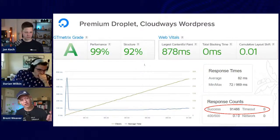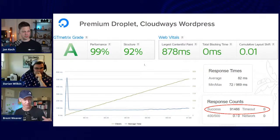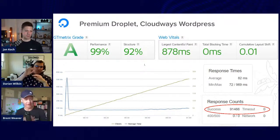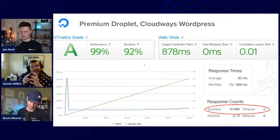Can I ask a quick question on the concurrent user count, just for if I'm out there selling this to a client so they understand kind of where they should be at? We mentioned 70 concurrent users. We kind of had the breakdown on the first example without the premium, 250 on the premium droplets, no changes to WordPress. What's the concurrent user like with this setup? So this one maxed out at 250 again. But we didn't see the big difference there. No timeouts, no significant increase in wait time, and a lot of that is down to optimizations.